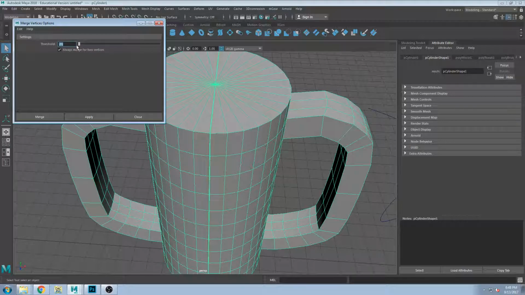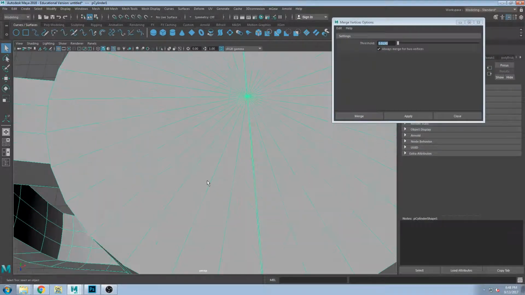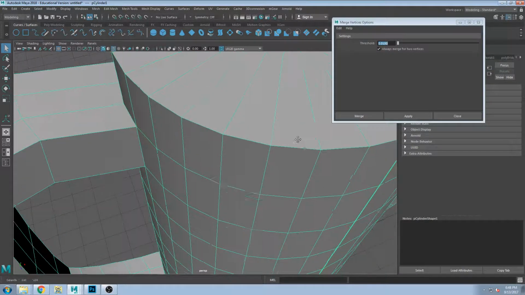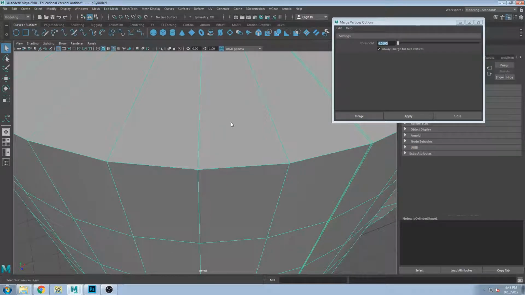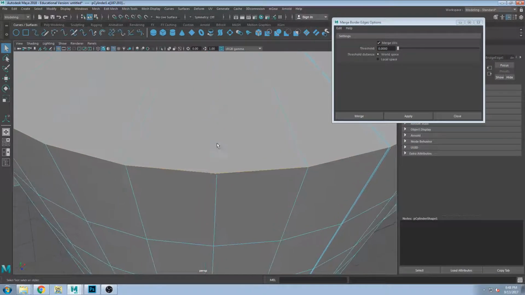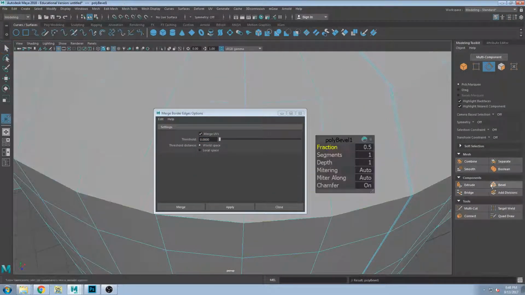But if you have too high of a number in here, things that maybe you don't want to weld will get welded, right? So it's a bit of a blunt instrument, in that sometimes you think you're doing it right, and all of a sudden your edges have disappeared. Like a bevel, for example.